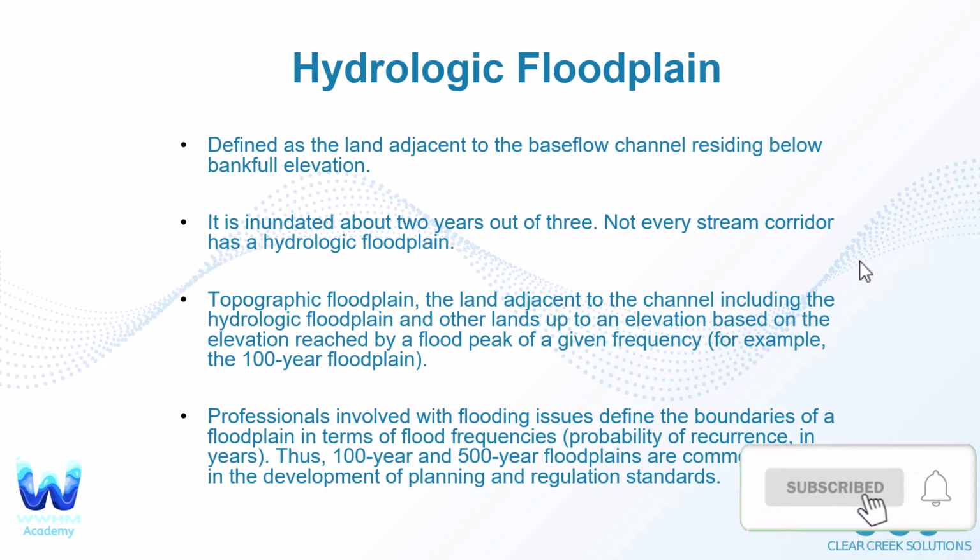With regards to the topographic floodplain, it is the land adjacent to the channel, including the hydrologic floodplain and other lands up to an elevation reached by a flood peak of a given frequency, for example, the 100-year floodplain. Professionals involved with flooding issues define the boundaries of a floodplain in terms of flood frequencies, or the probability of recurrence in years. Thus, the 100-year and 500-year floodplains are commonly used in the development of planning and regulation standards.